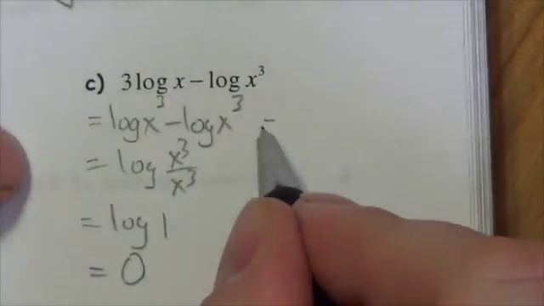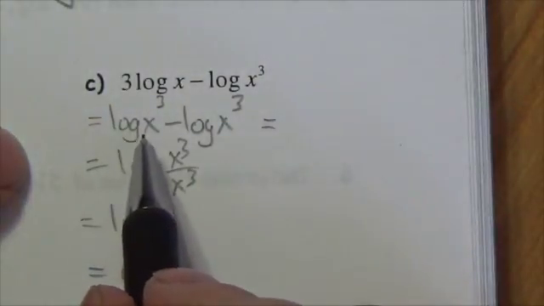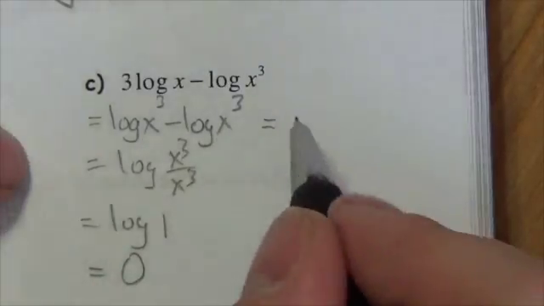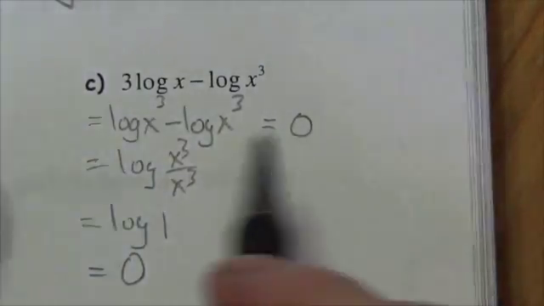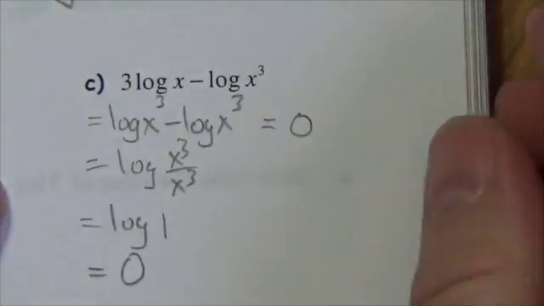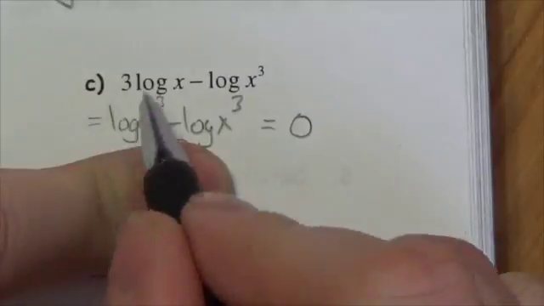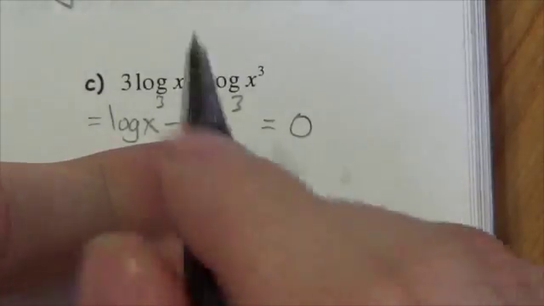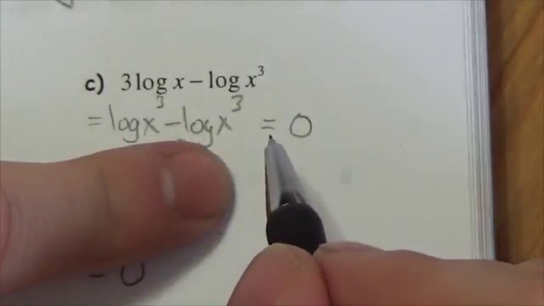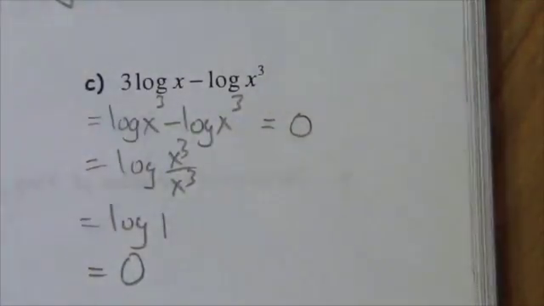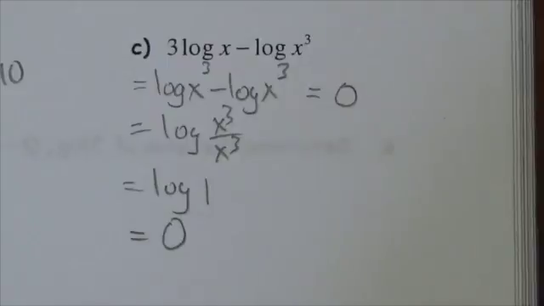Or you could have noticed right here that the log base 10, the common log of x cubed, minus the common log of x cubed is just equal to 0. Now, if you're still not seeing why that's true, it's because you're looking for some sort of logarithm law. Look, if I said a minus a, what is it equal to? Well, the answer is 0. These two are exactly the same when I'm subtracting them, and the answer is 0 regardless of how you approach it.